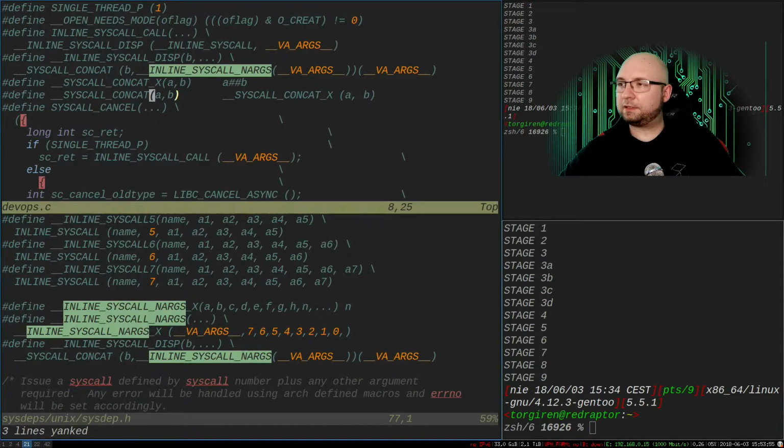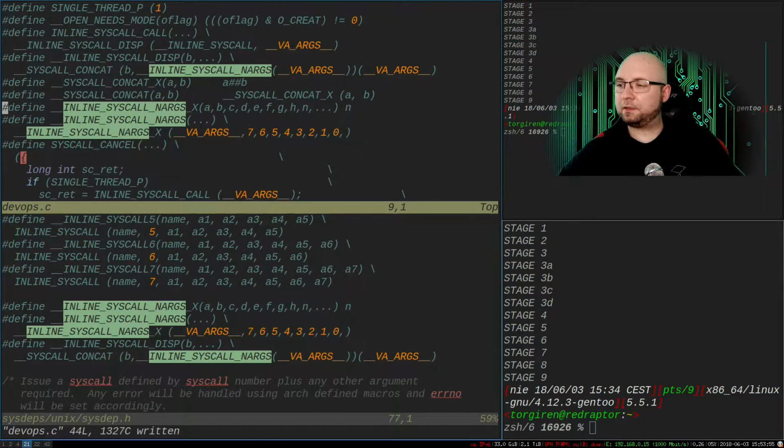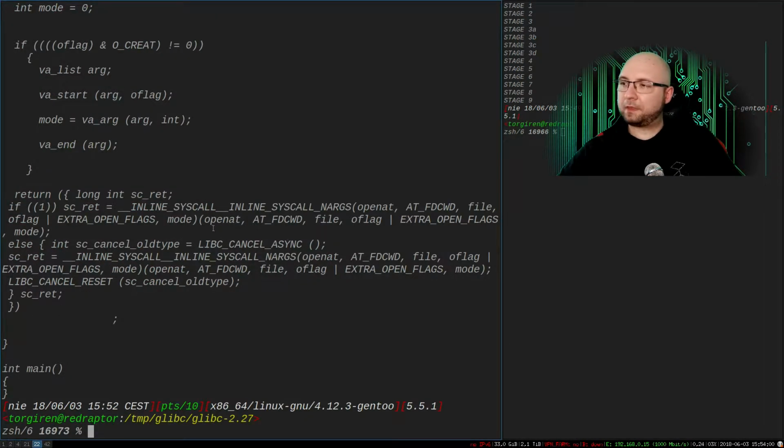does one simple thing. Let's take a look. We have INLINE_SYSCALL and INLINE_SYSCALL_ARGS, and we provide 1, 2, 3, 4, 5 arguments, where the first is the syscall name and 4 arguments.